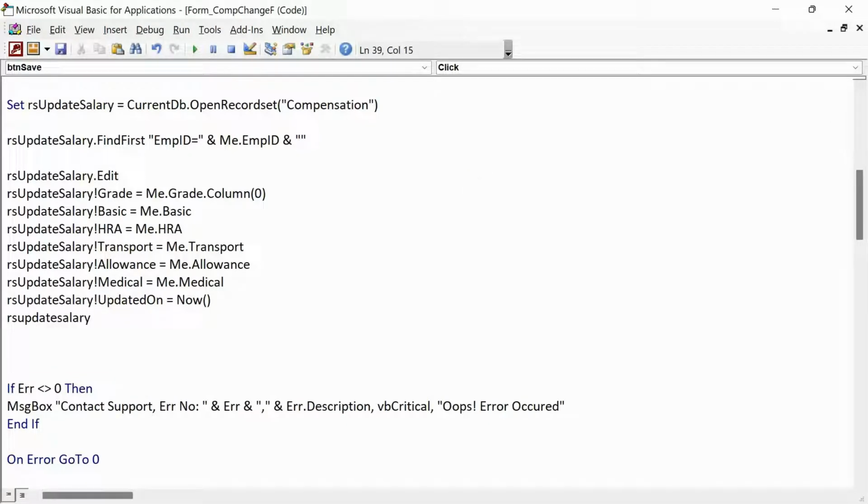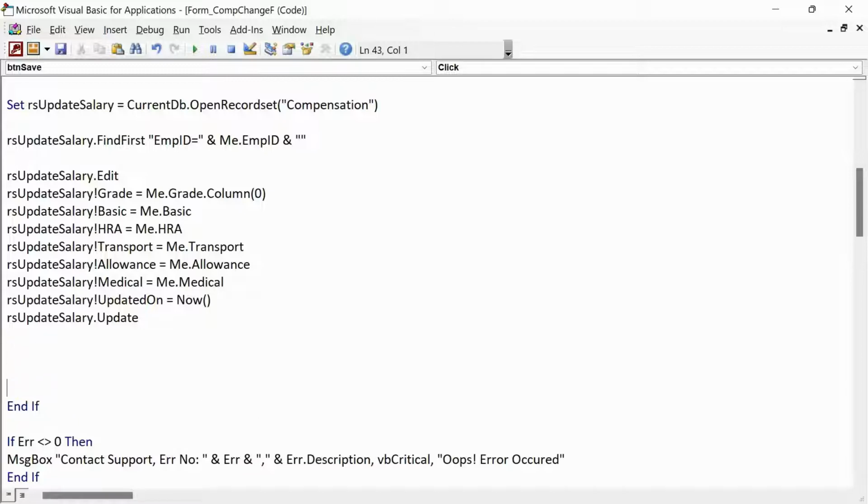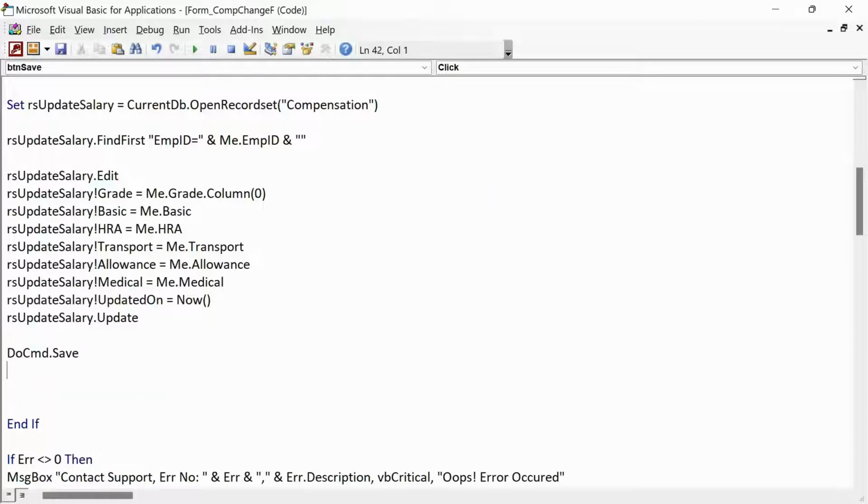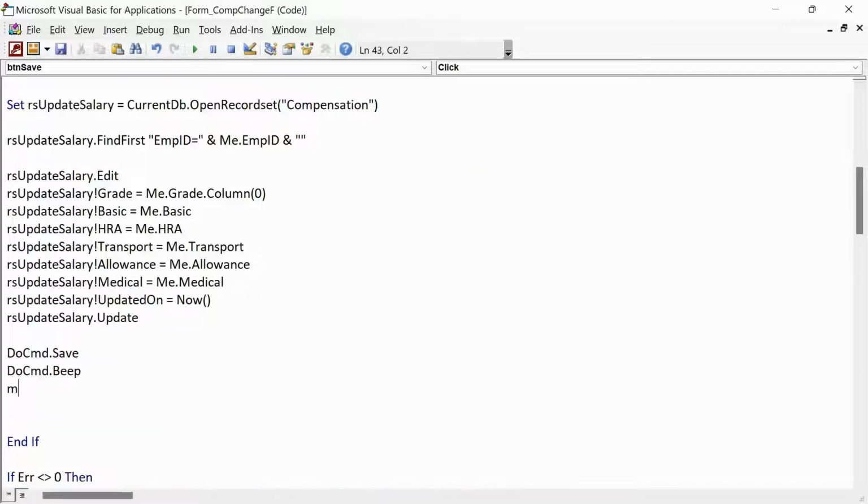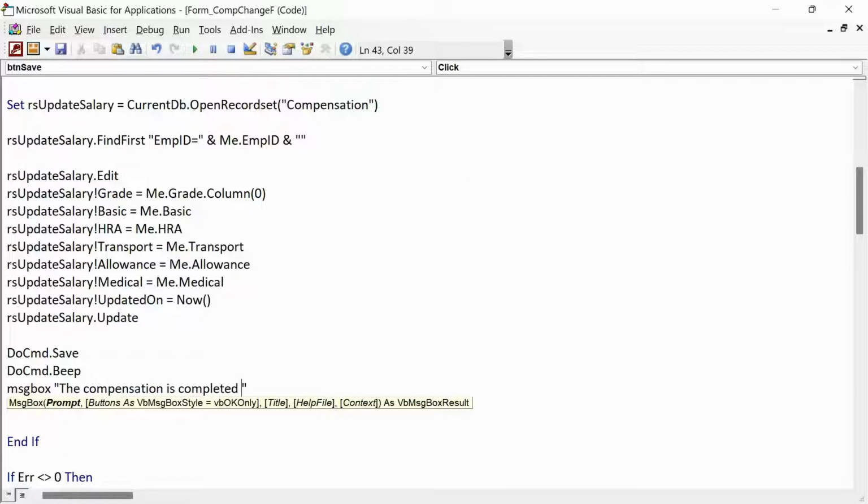rs update salary dot update, and we'll close it with end if, but we will give a message box as well. To cmd.save, to cmd.p message box: this compensation change is completed and the updates are reflected in the compensation table, right?